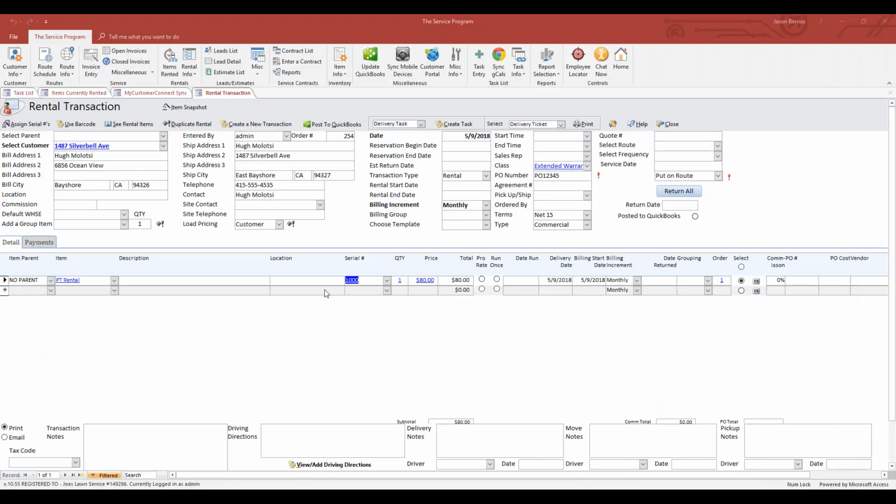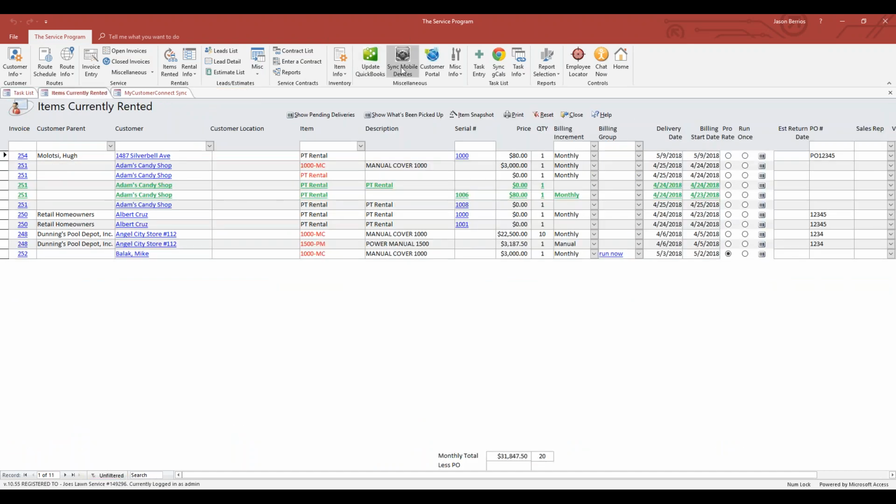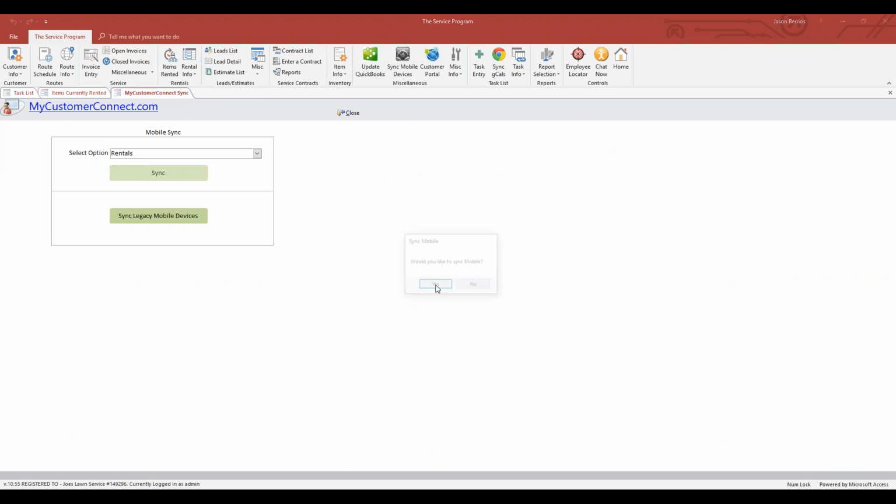But now we've got to tell the system that QR code 1000 has been picked up, and we're going to see after we sync rentals that a new line item for PT rental 1001 will have a QR code of 1001 here. I'm going to close this out, and I'm going to go to sync mobile devices, and I want to sync rentals.